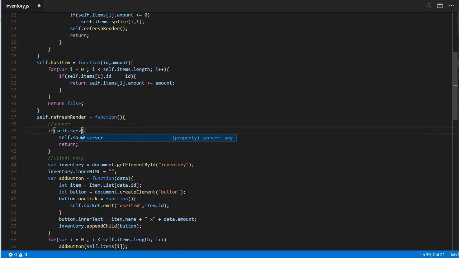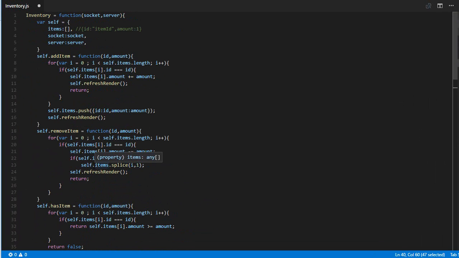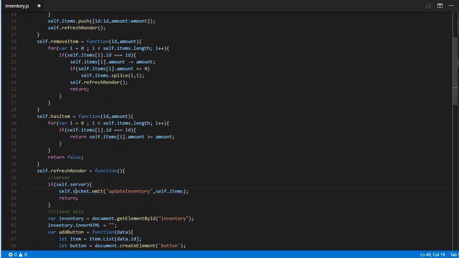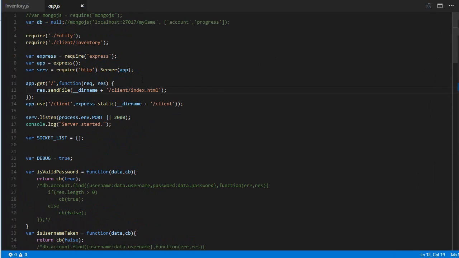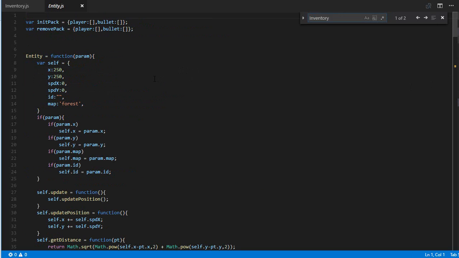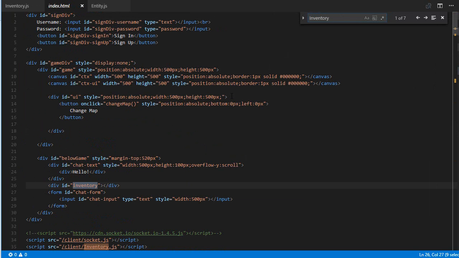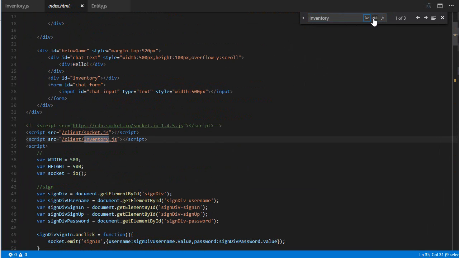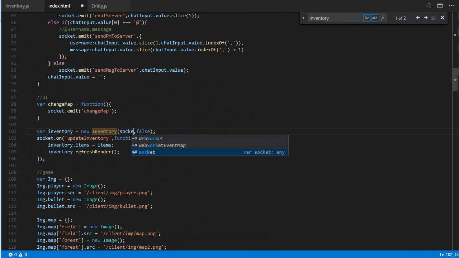And instead of doing this over here, it's gonna be if I'm on the server, do that. Otherwise, do this. I think that's the only part. Yeah. So server, now we need to change the colors. Over here. Okay, so here we are on the server, so we put true. And over here, we need to put false and the second.